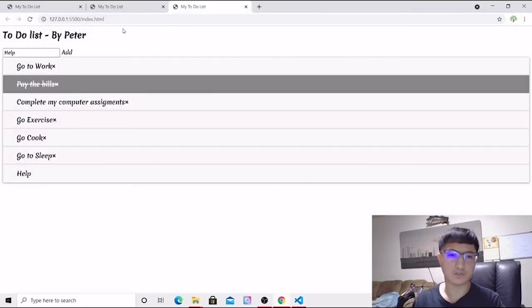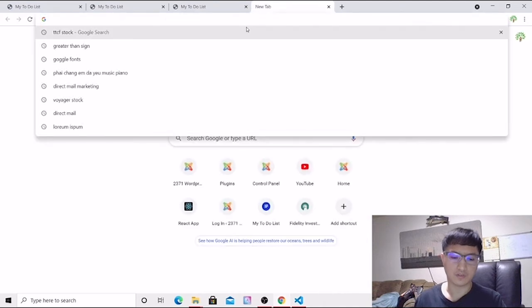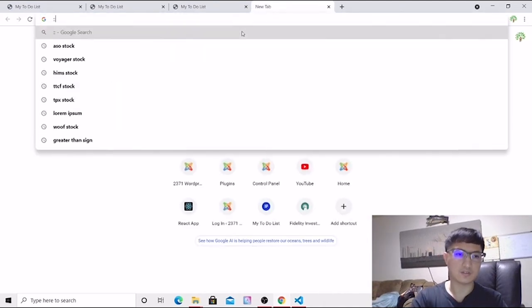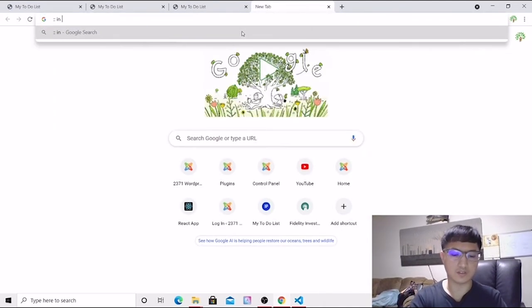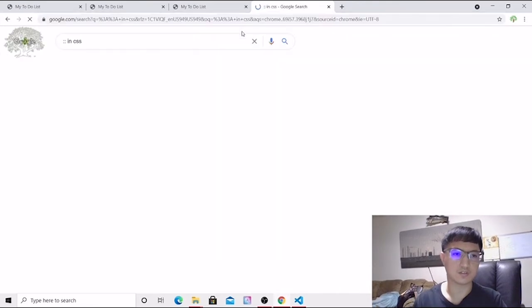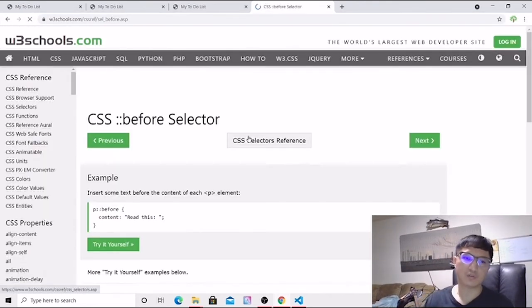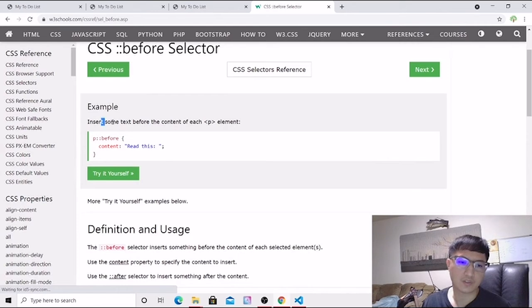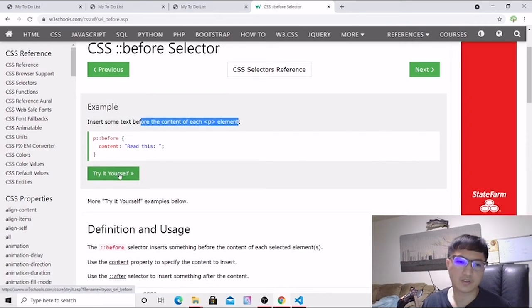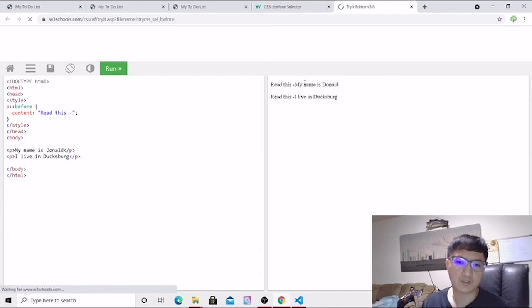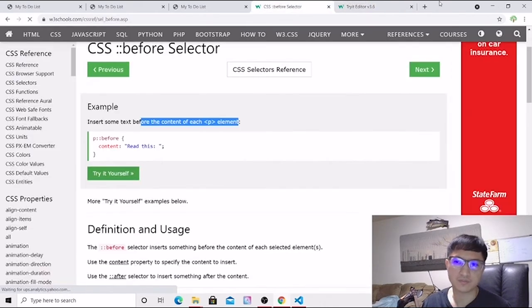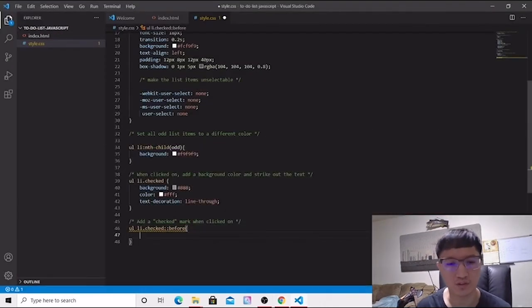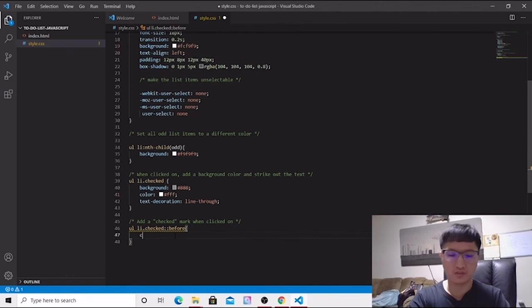So just to show you what double colon is in CSS. So this is the before selector. So insertion text before each p element, and this selects everything before it. So that's why you use double colon in CSS. I mean colon simply. So content.